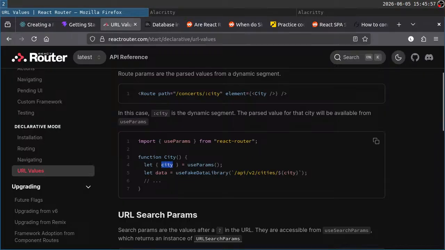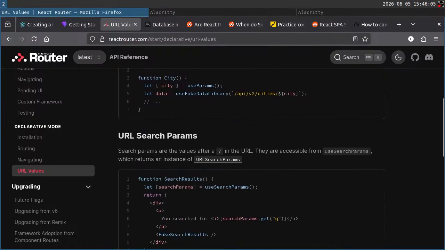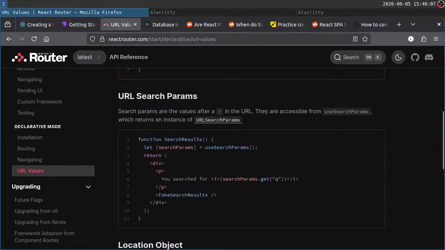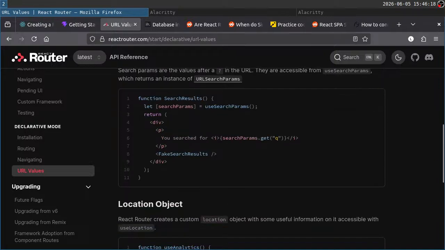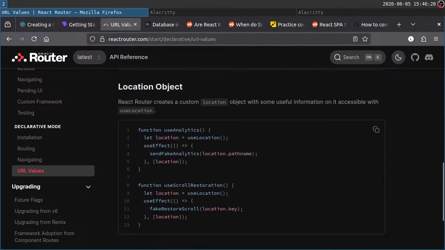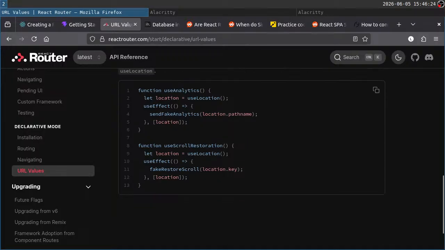So once city has been captured, I can put it there, I guess. Okay, search param is after the question mark. And location. Use location.